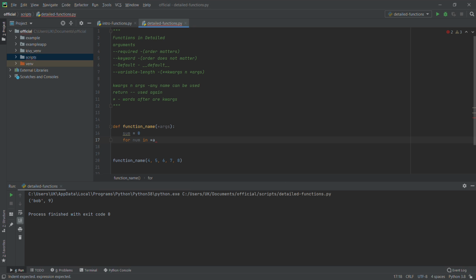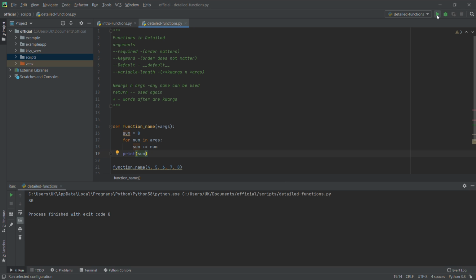You just do the word args, so instead of star, args, something like this. Now we say sum increment is equal to num. Okay, so simple. Now I'll just print the value of the sum here, so print sum. So simple. Now let's run this code and see.